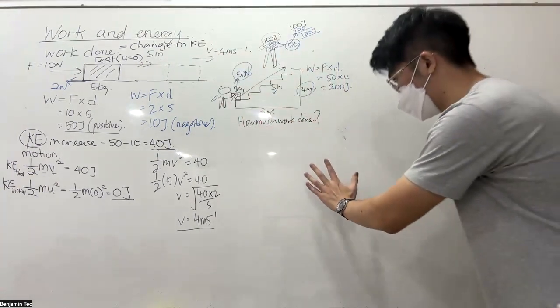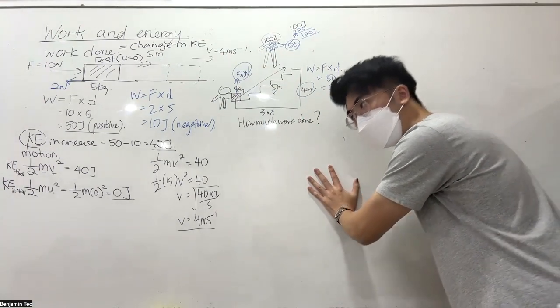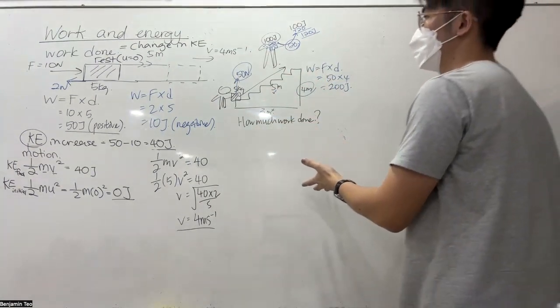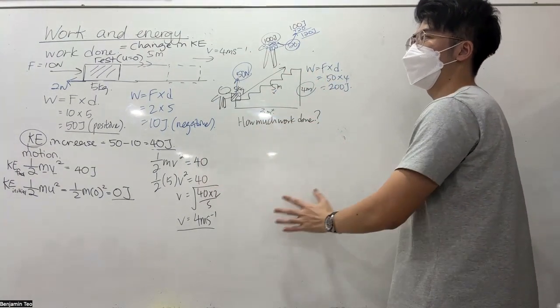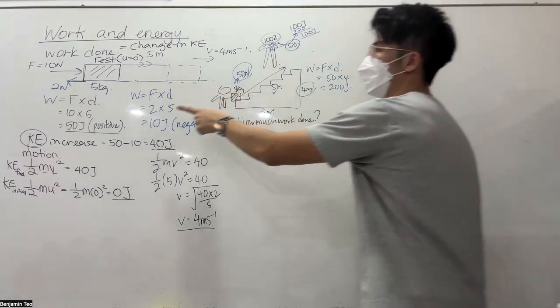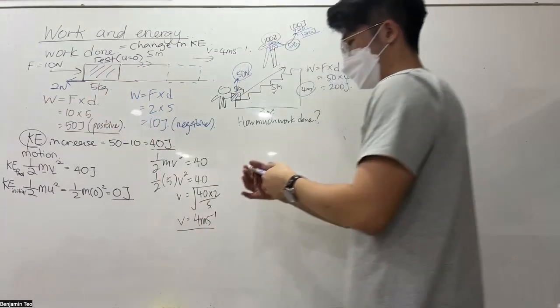If I apply a force to push this wall, but the wall doesn't move, no matter how much force I apply, the wall doesn't move. Is that work done? No. You may argue that I apply so much force, but still the wall doesn't move. According to the definition, you have zero work done.